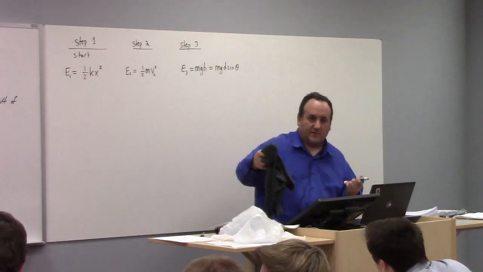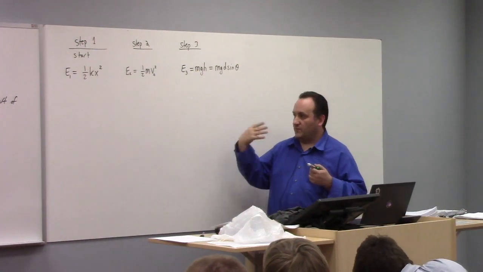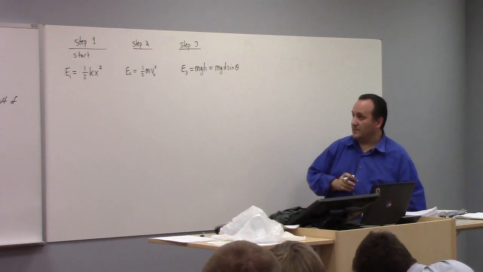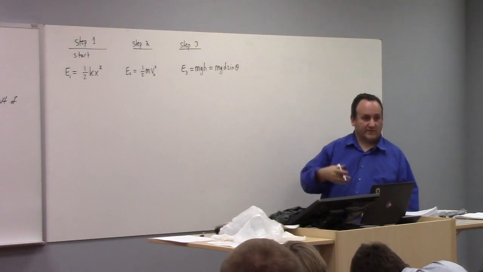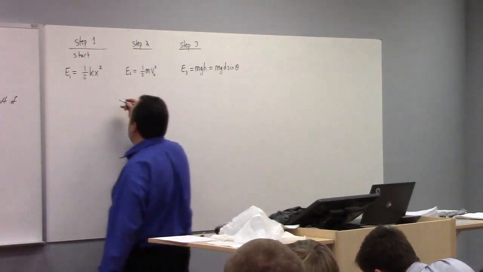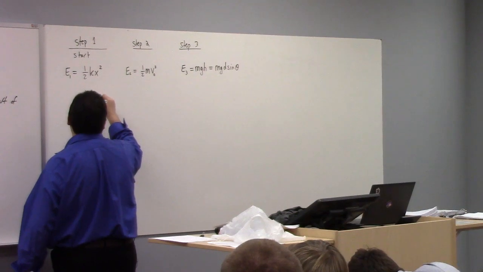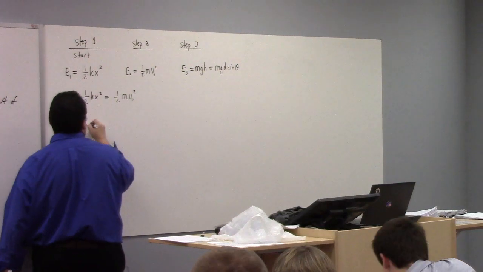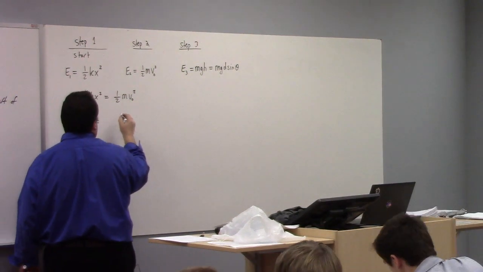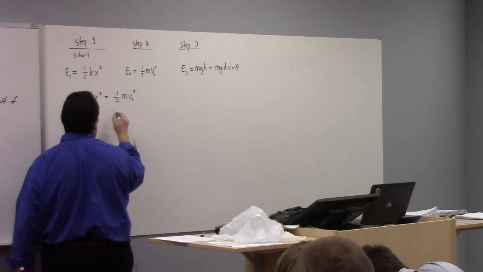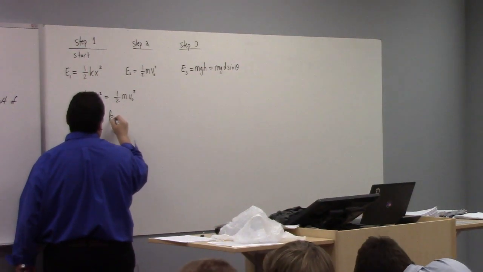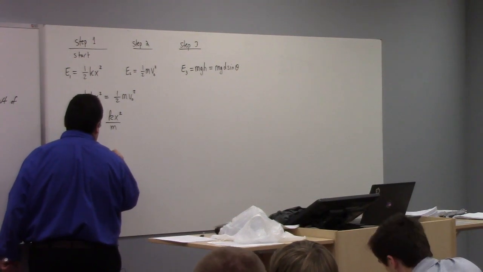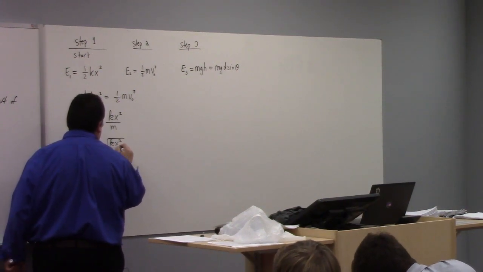And energy is conserved, right? Because the only forces at work here are conservative. There's nothing taking away the energy from the mass. So we can just equate these and answer the question, right? For instance, 1/2 kx squared is equal to 1/2 m v naught squared. So v naught squared would be kx squared over m, and my initial speed would be the square root of kx squared over m.